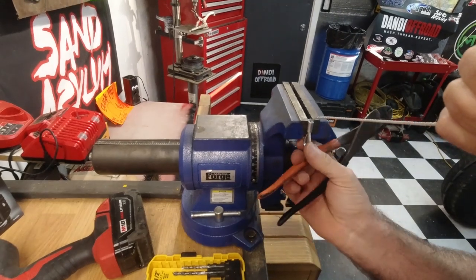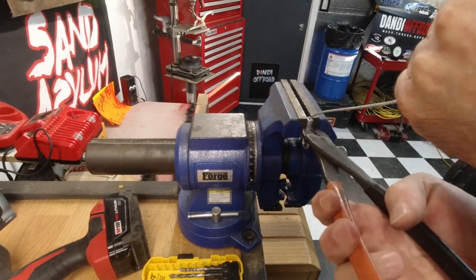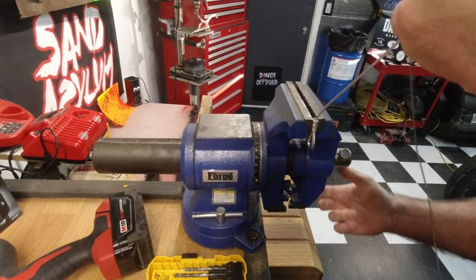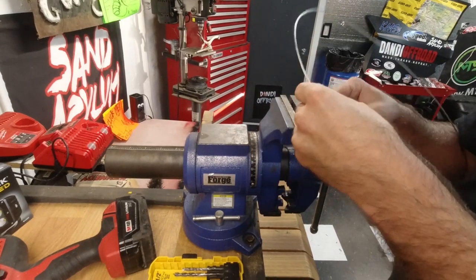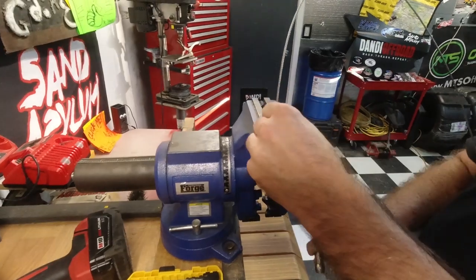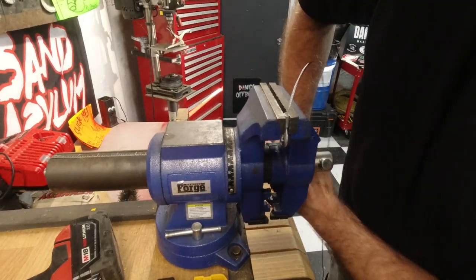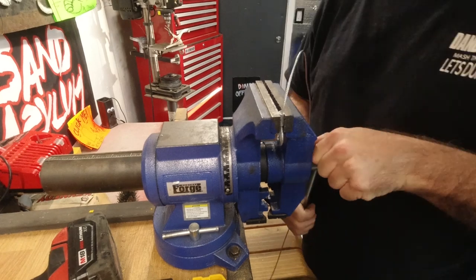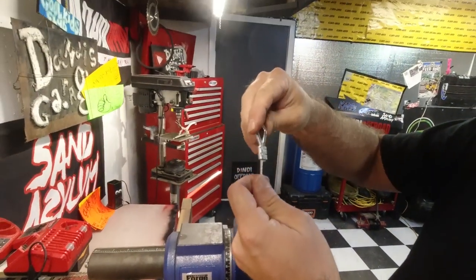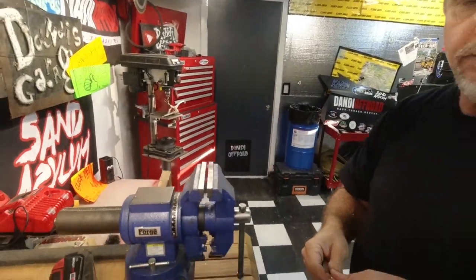All right? Nice and tight. And a little more aggressive this time. But this time I'm going to lock it down pretty hard. What do you think? I think it should be. Crimp it down real good. Okay. What do you think? That's a little better this time, right? Okay, so one end done.